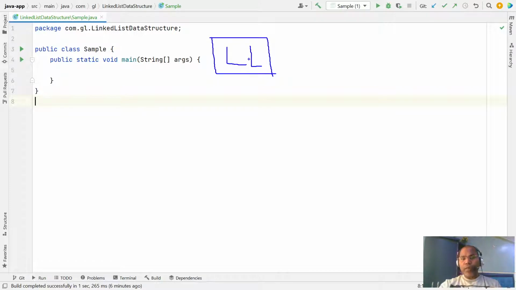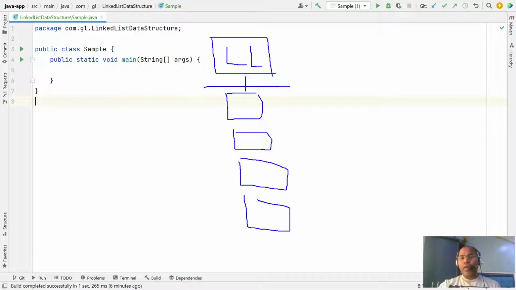So the basic feature of any data structure is that they offer the capability to store a set of items, set of data, set of objects.